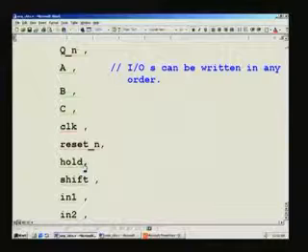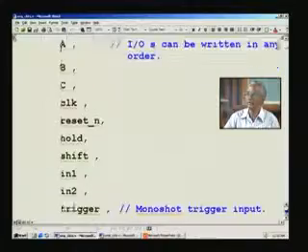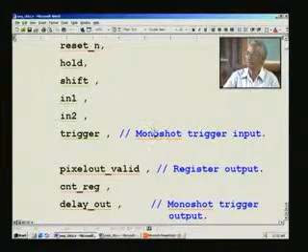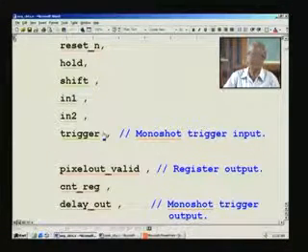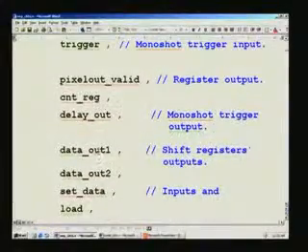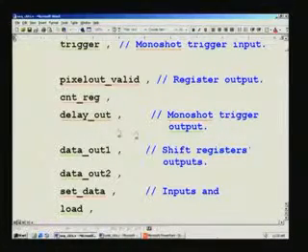Then in addition to that, we have a hold pin also. It's similar to a microprocessor hold signal. And there are other IOs. We have a shift register, so we use shift in one and so on. And we have also done a monoshot. A trigger input is required for that monoshot, and corresponding outputs, and one internal counter is also required for the same. That's what we have put here. And the final output is what is called the delay output. We have already seen this in detail, that's why I am going a little fast here. And anyway, we will revisit when we do the simulation.